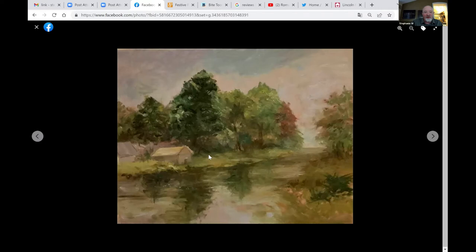And then I'd bring these trees down a little bit too. You see this tree line? Bring this dark down a little bit too. But once you do that, it's going to be a killer painting because you've got great edges. You've got real nice composition here. Is that another house? Yep. You can maybe define that roof a little bit, but I love the way you did it. And maybe a little more sky in the water, so I know it's water.